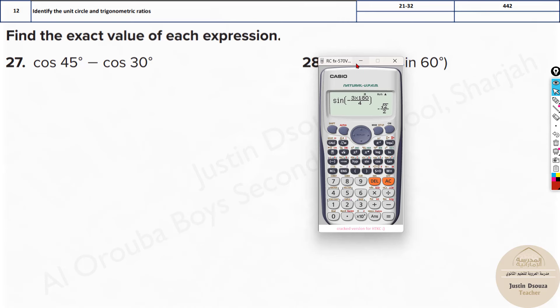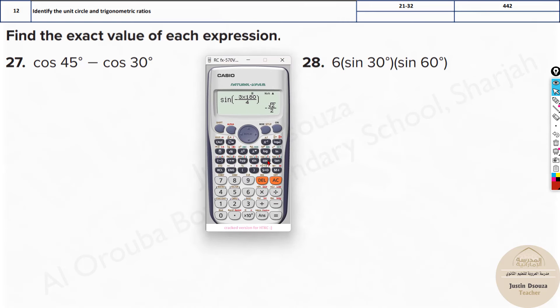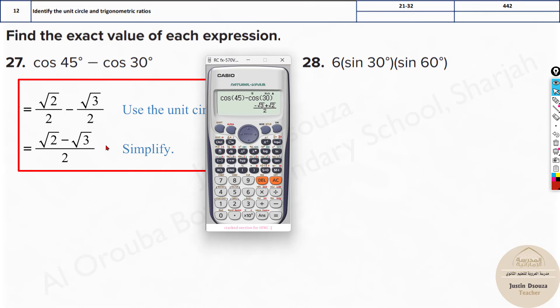Here if you have to solve trigonometric expressions, that is also very simple. Write it out as it is, cos 45 minus cos 30. You do not need to solve anything directly. They want the exact value. So close the bracket and that is the answer.